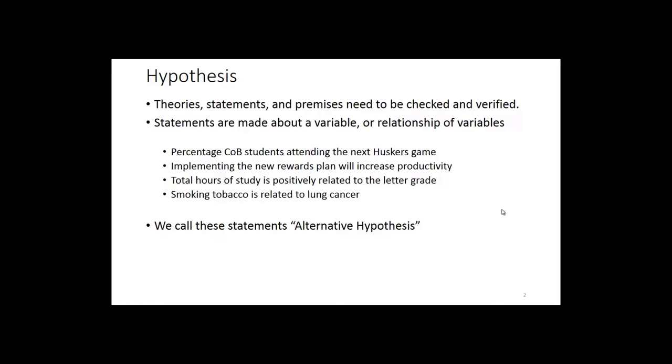Total hours of study is positively related to the letter grade of a student. We have a sample, we have to verify that based on the total hours of study and the grades, compare and see if that's true. Many other examples exist, including those that everybody knows about. There's enough evidence for backing up those statements, like smoking tobacco is related to lung cancer. We call these statements alternative hypotheses. There's always a null hypothesis against the alternative hypothesis.